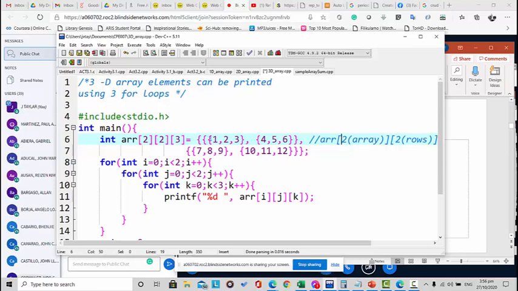We are using actually plenty of brackets, no? The outer brackets represent the enclosure of the array. The second bracket here, as you can see, represents the first array, the zeroth array, and the second one represents the second array. The third bracket that you can see here is the row, the first row, and this is the second row. From the second array, we have the first row and the second row. So this one is much better, no?